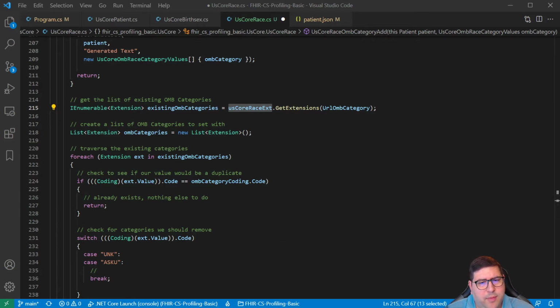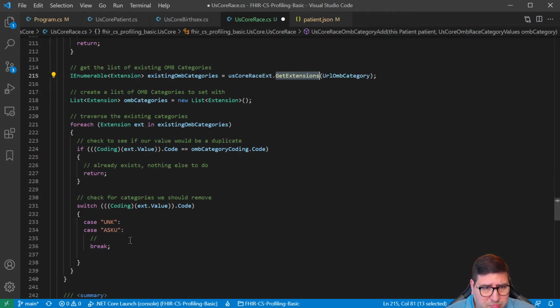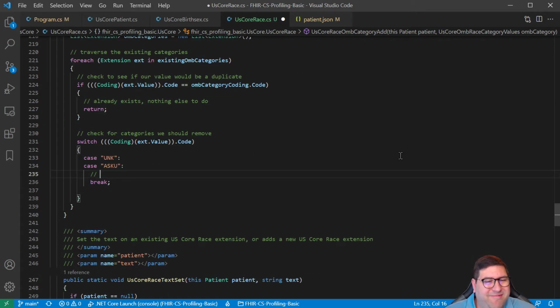We need to make sure that we're paying attention to the pieces we have, and there's no real good helper function to say, okay, find me the third OMB category in this set. It might be the 5th element, it might be the 3rd element, it might be the 6th element, depending on what else is going on. It would be a lot to keep track of. So what we're going to do is just generate a new list of OMB categories, remove all of our OMB categories, and re-add the list. That's how I think I would do it.